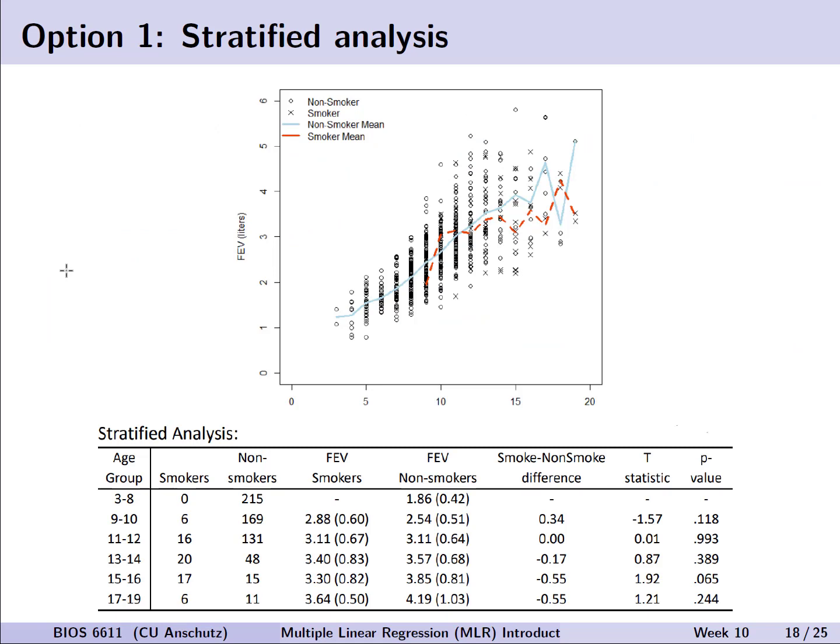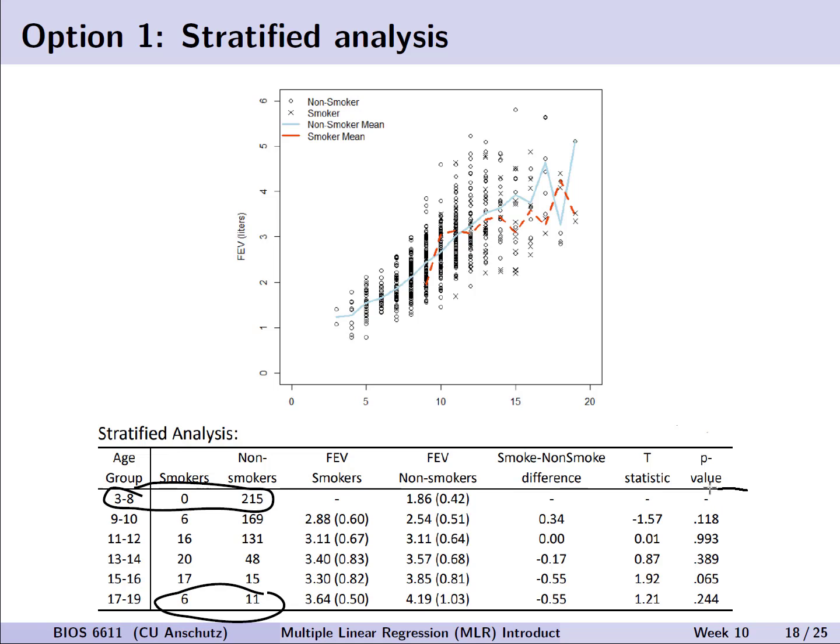So the first thing to note is that, well, I guess, fortunately, if we break it up here, the 3 to 8-year-old age group has no smokers. So they're all non-smokers, which is good news. The downside there, though, is that we actually can't do any comparison within that age group then, because it's only non-smokers. We then see by breaking up the following age groups into 9 to 10, 11 to 12, and so forth, we still have small numbers of smokers compared to larger numbers of non-smokers in most age groups, but also that our sample sizes tend to be somewhat smaller towards the upper end of our age range.